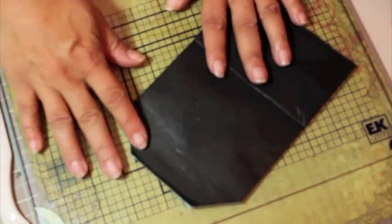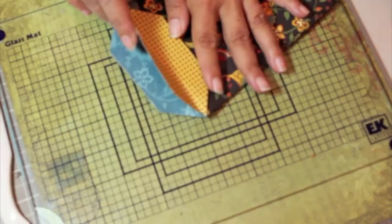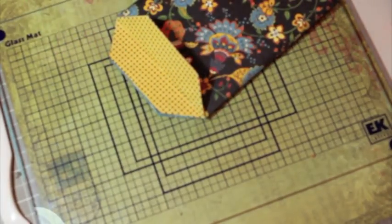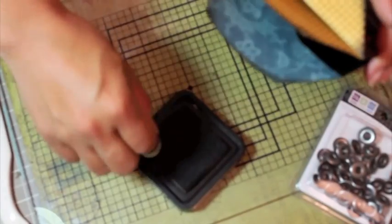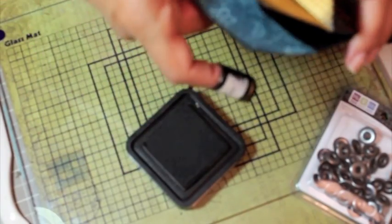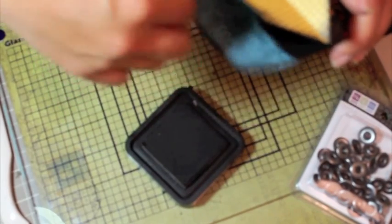Am I in frame, ladies? I'm sorry if I'm not. Okay, so there we go. We got that and then the back. Super cuteness or what, right? Oh my goodness. Okay, so let's ink the edges really quickly and then we're done. And done, right? Fun to do fast projects.